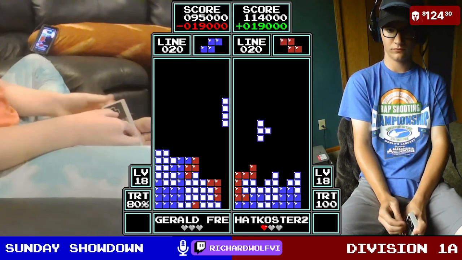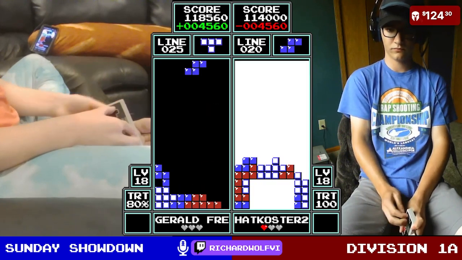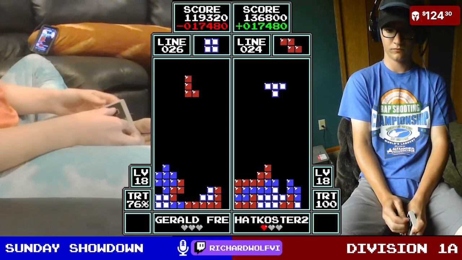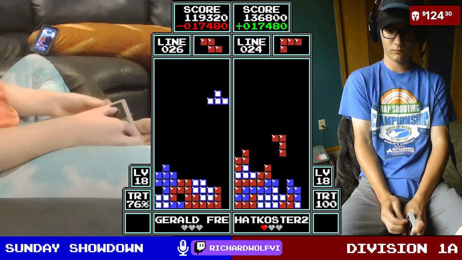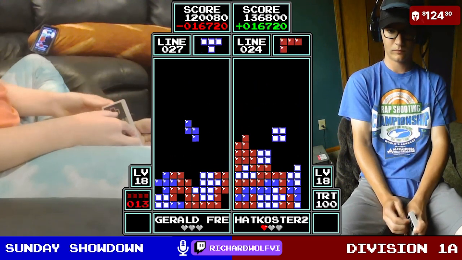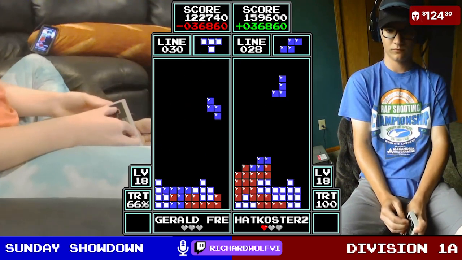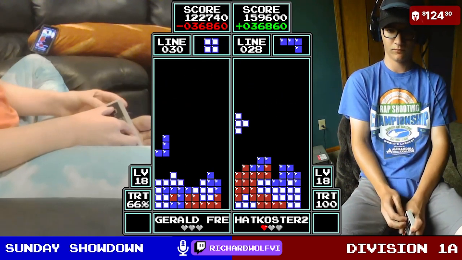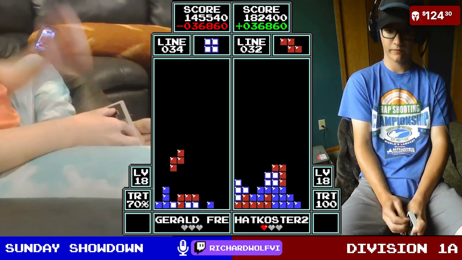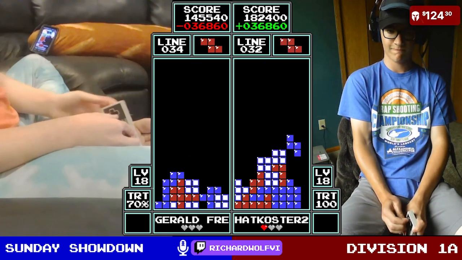So far, at Koster has gone for no burns. Tetris for Koster. Gerald having some holes there on the left side, so things are not resolving quite well. He will have to dig at Koster, so far pretty clean. He is Tetris ready. And there's the 7th Tetris from at Koster in a row. And the 8th one, Tetris for both players. At Koster 182, Gerald 145.